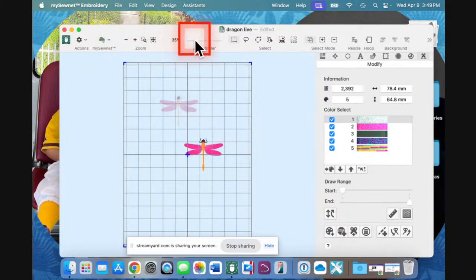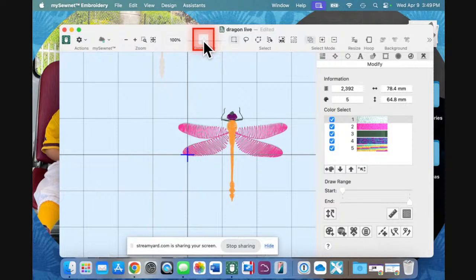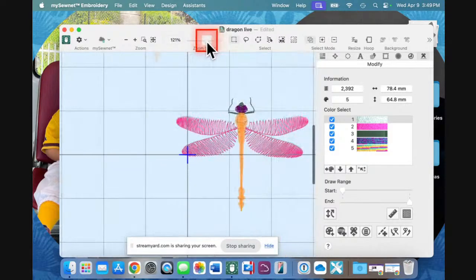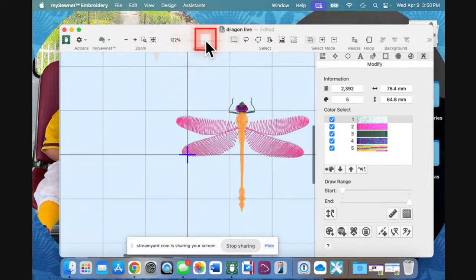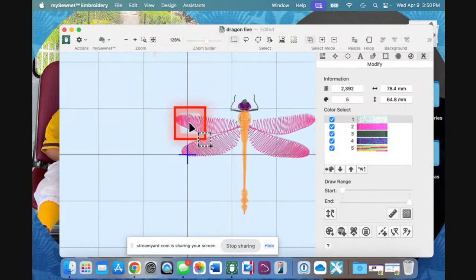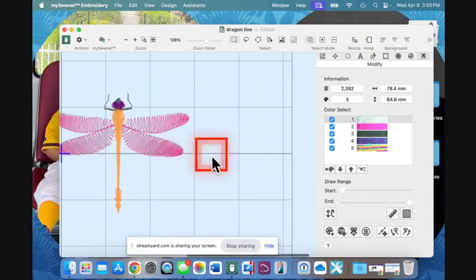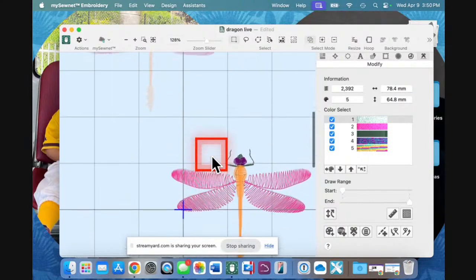And then there's the slider. So I can slide in or out. Now, when I slide in, or whether I zoom to rectangle, I don't know if you saw these little bars. I'm going to do it again, and I want you to look right over here, and you're going to see these little bars on the side. Because even if I'm zoomed in, I can still use my mouse and roll up and down.